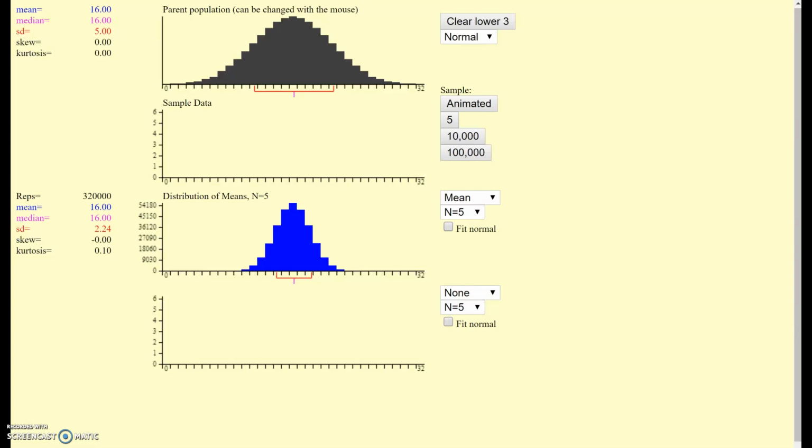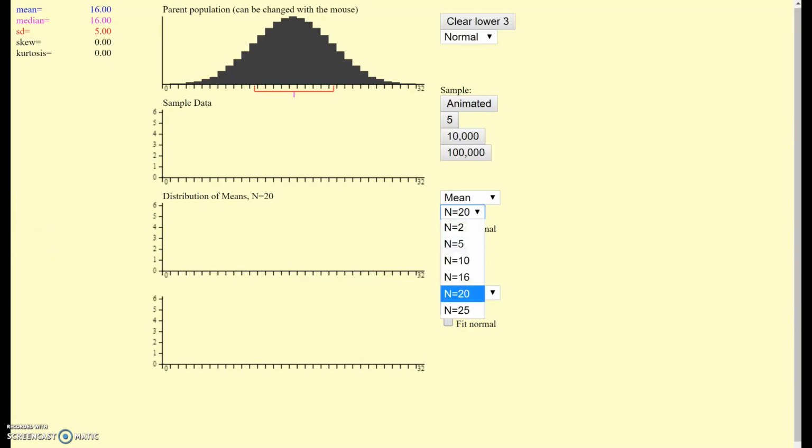Now, what happens if I increase my sample to maybe 20 or 25? I'll go ahead and animate it. In this case, I'm going to increase my sample size. I'm not going to take 5. Now I'm going to take 25 of them, add them all together, divide by 25, and what I get is a new observation. Okay, and that's going to be the mean of those 25 that I just got.